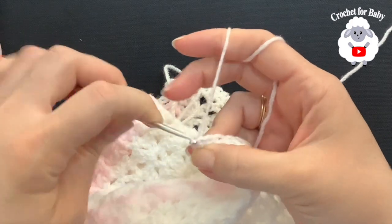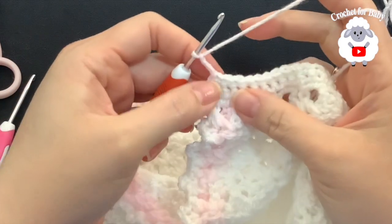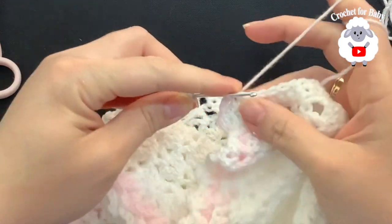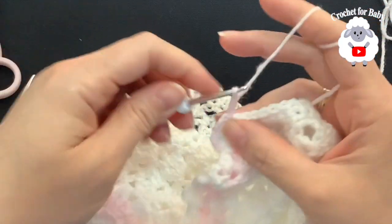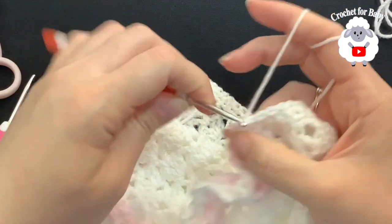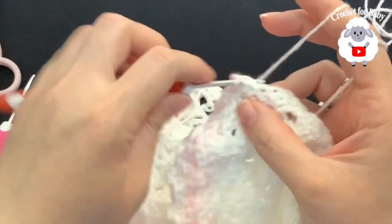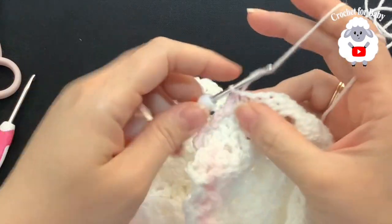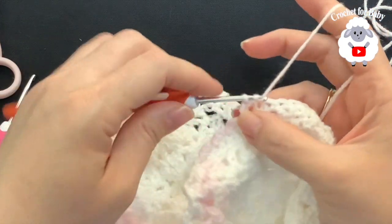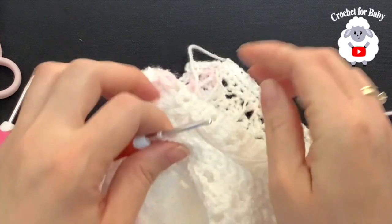Chain 3. Skip 1 single crochet and into the next, make a slip stitch, chain 3, skip 1 single crochet and into the next, make a slip stitch, chain 3, skip 1 single crochet and into the next, a slip stitch. This is how I'm going to continue all around, including the neckline and the other front panel. So continue all around, and I will meet you here at this other end to show you what we need to do next.